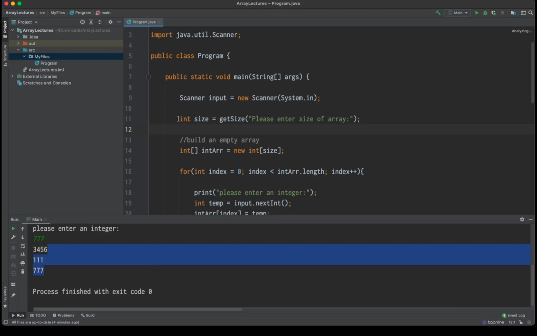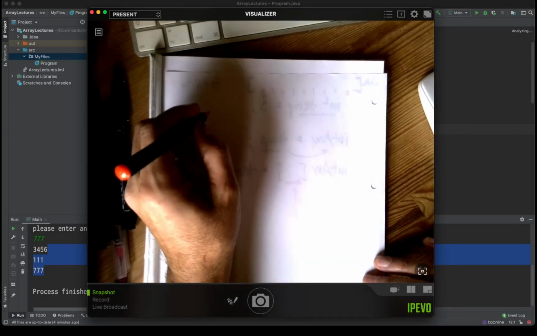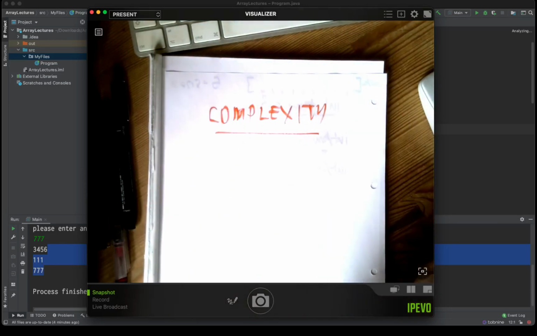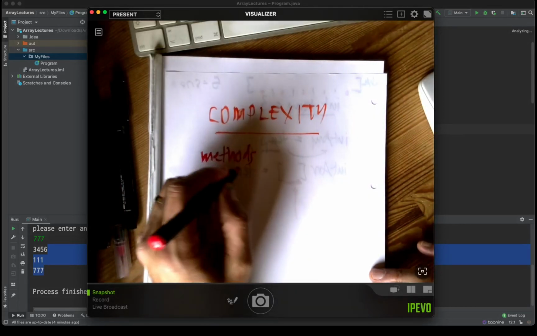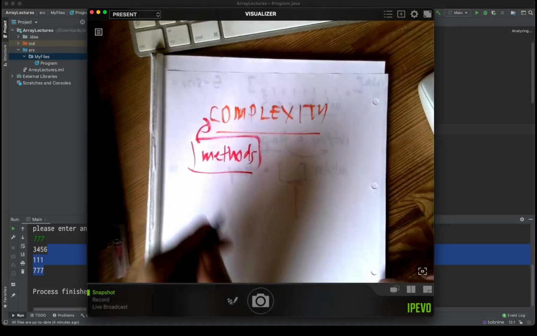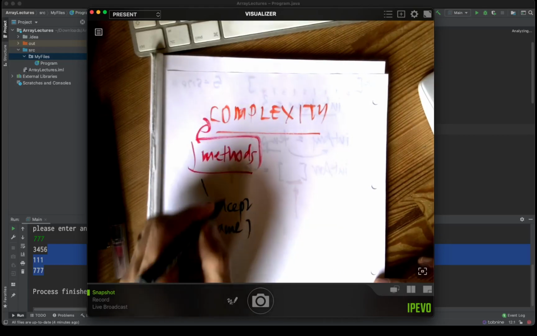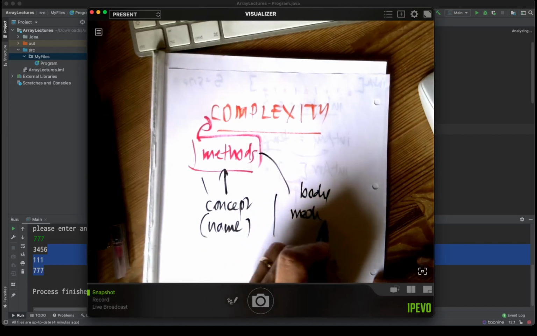Now, there are several advantages of what I've done, and this is going to be critical when we talk about complexity. One of the fundamental features of getting your head round Java is all about, and I'm anticipating, is complexity. One of the strategies we do is we break up code into methods and functions to manage complexity. And we do that in this way. We take the concept of what we're trying to do, which is often the name of the method, right? And the body of the method is the mechanism. It's the how we do it.